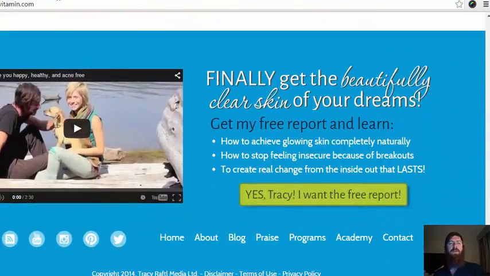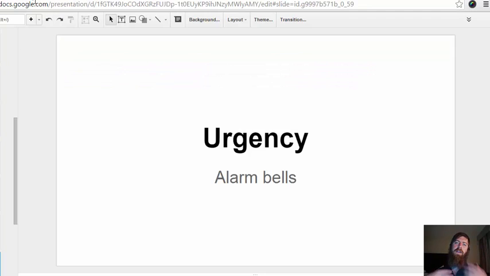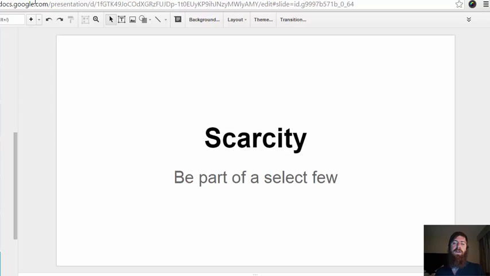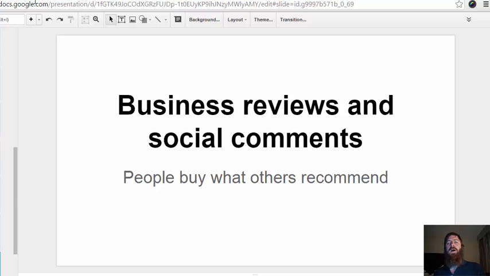But yeah, if you use urgency, you want to do it in a manner that is congruent with your products. You don't want to force urgency, but at the same time, if you can, ring those alarm bells in people's brains to purchase or to fill out your lead form. It works really well. Scarcity, I mentioned this. If you're limiting the number of, it goes back to urgency.